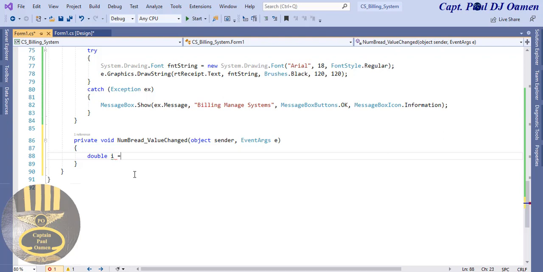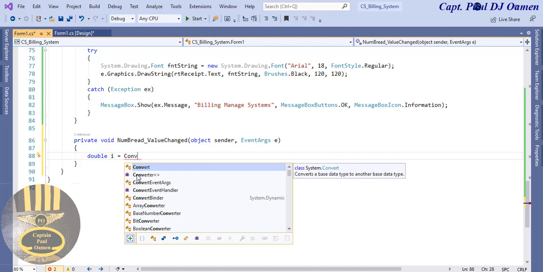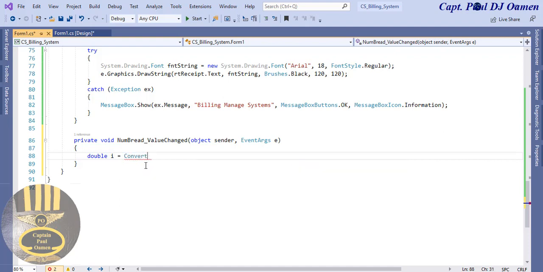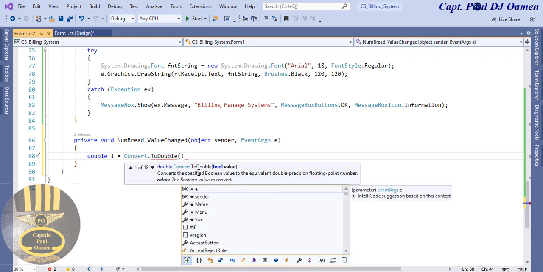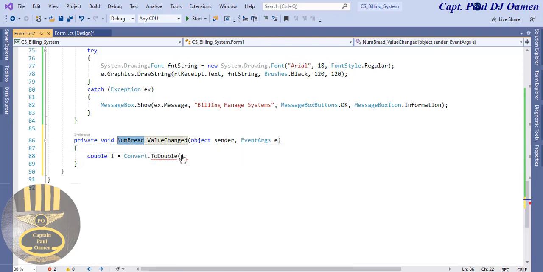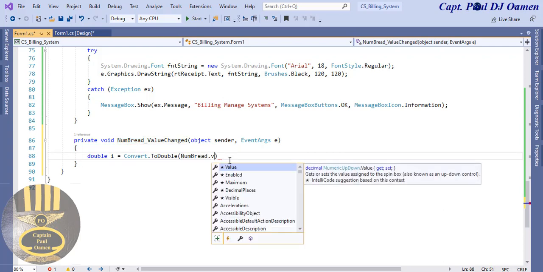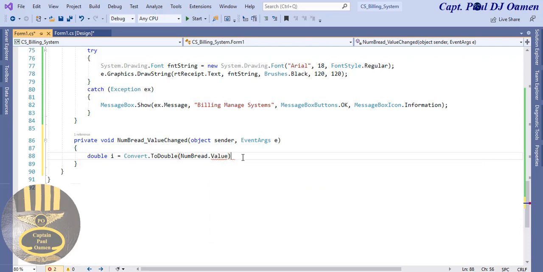And I want i to convert whatever we have inside the numeric up and down to double. So come in here and enter numericBread, paste that in there and just a .Value, and semicolon here. There we go.